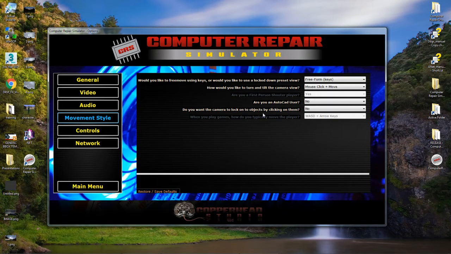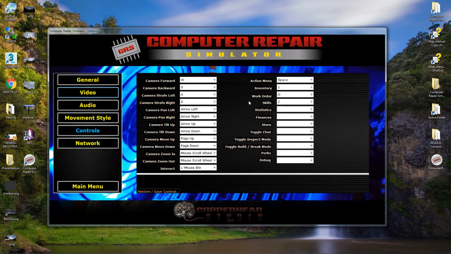If you're a first-person shooter player, there's keys for you. If you're like an engineer, there's keys for you. If you work in CAD or any other software, you'll be able to customize the way the game is and how the input keys operate. Not so much for this release, but for future releases it will probably be very noticeable. It's very minor right now because you're not really working with electronics. In this release, you're basically testing the basic game structure. But very cool nonetheless, and it works pretty well.